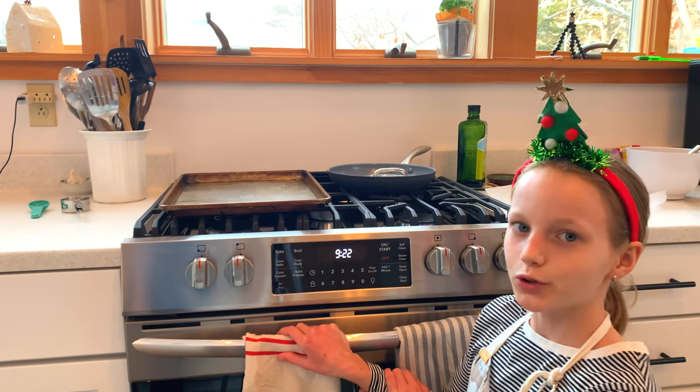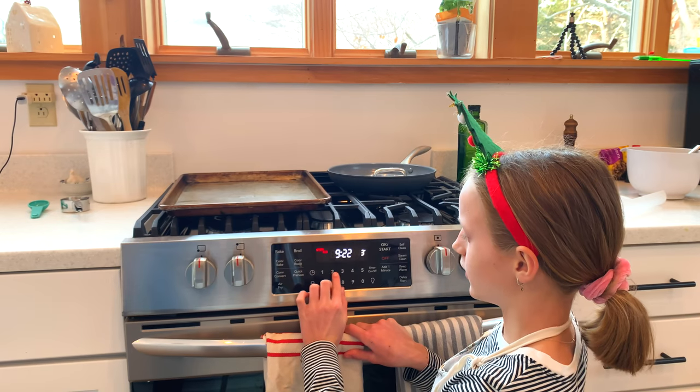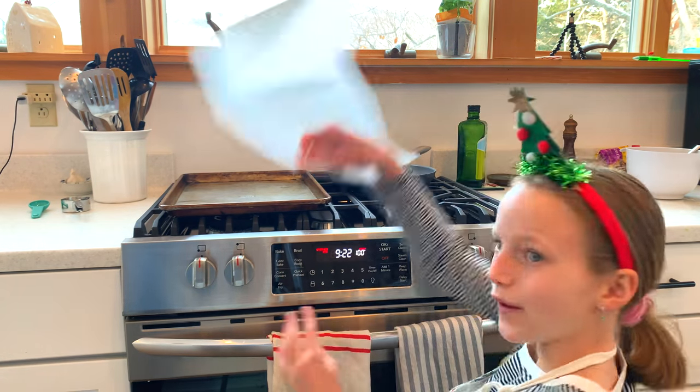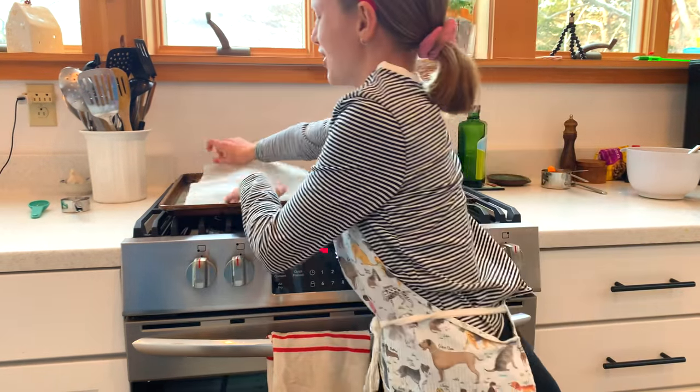Now, while that mixture cools, you're going to want to be preheating your oven to 325 degrees. And you're going to want to get your pans ready with parchment paper. One pan, 1 sheet of parchment paper.